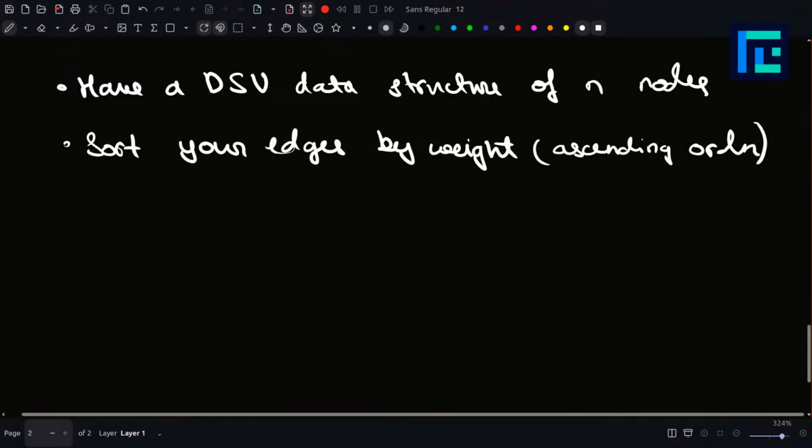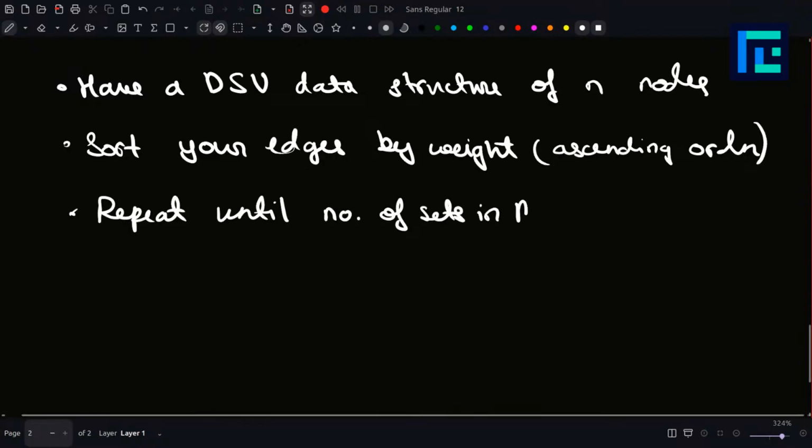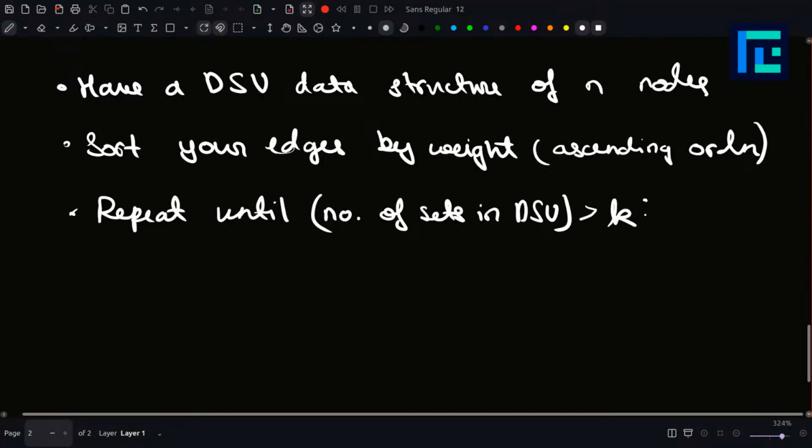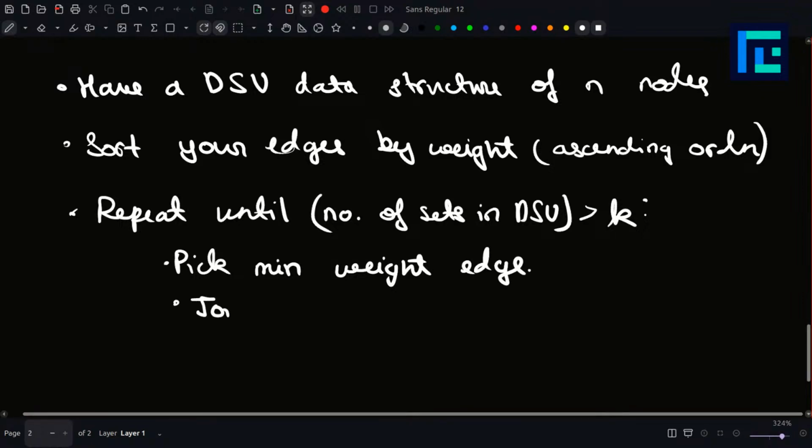Then what we're going to do is pick the minimum weight edge, and we're going to repeat this. Repeat until the number of connected components, or number of sets in DSU, is less than or equal to k. Repeat while this is greater than k, because we want it less than or equal to k. So pick the minimum weight edge, and join them.